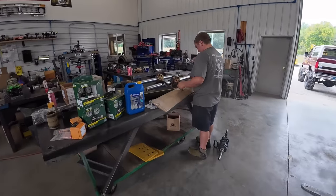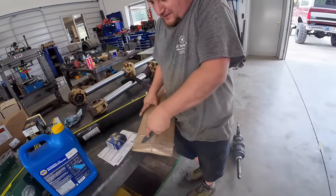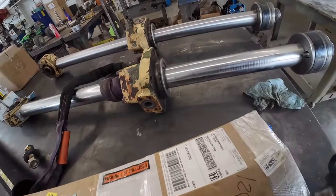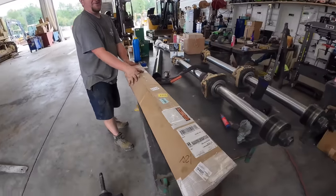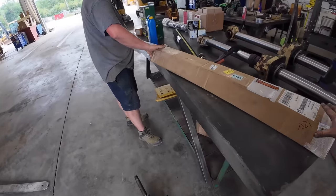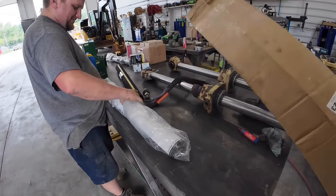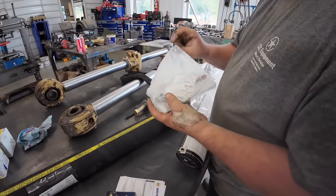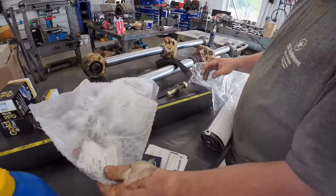Hey, bub, what'd you get there? Package from Carlinville, Illinois. Area Diesel Service, Carlinville. Doesn't look like an injector to me. It's the world's biggest injector. I think they may have sent us a banner. One injector. Another injector. Those guys are on it. Get that thrown in a bit.